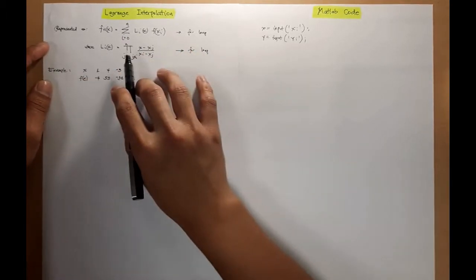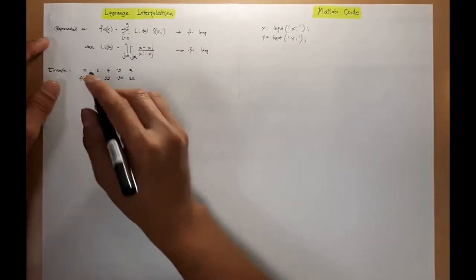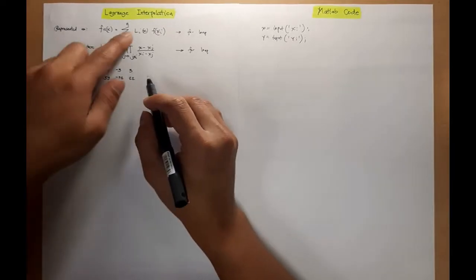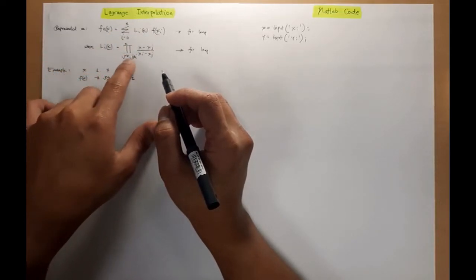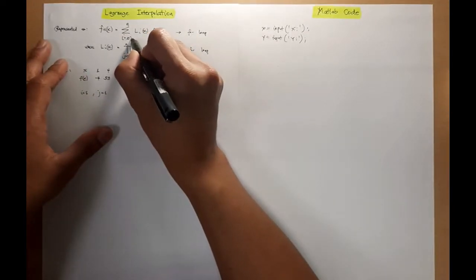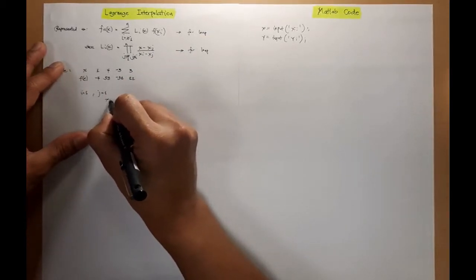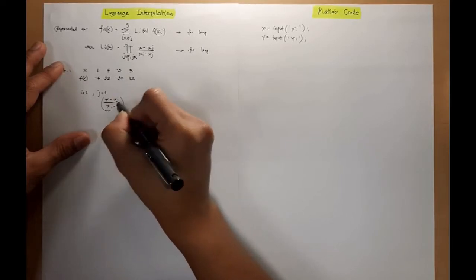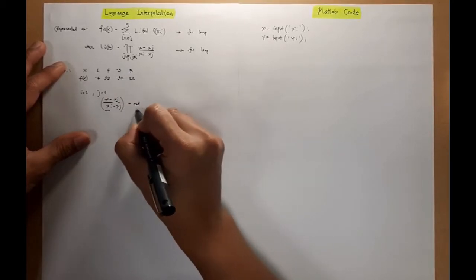Now, for us to assess how the for loop is made, let's expand this term. So for i equal to 1 and j equal to 1, because for i equal to 1, we'll evaluate Li of x. In MATLAB, the counting starts from 1, so we'll not use 0. We start with 1, so we have x minus xj all over xi minus xj. But take note that j is equal to i, so we will end the iteration here.